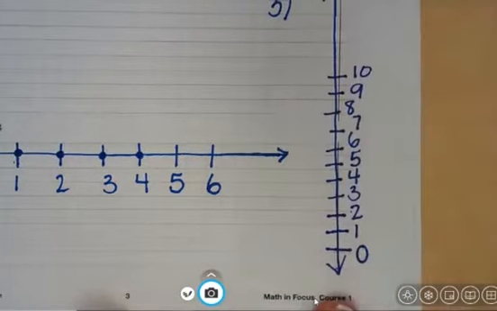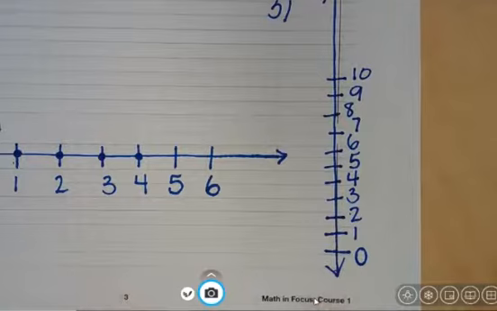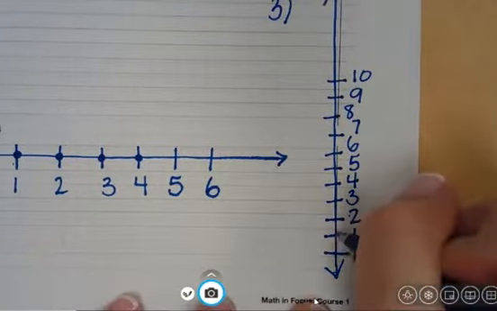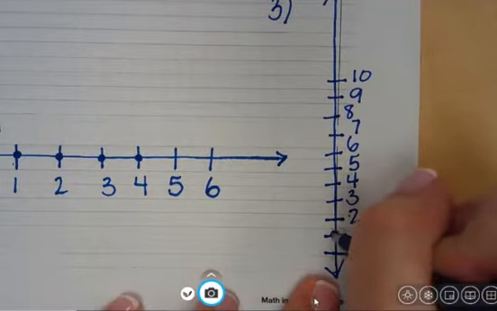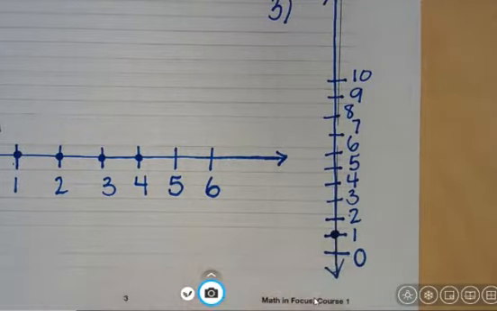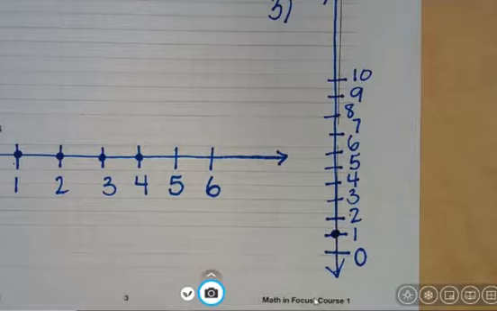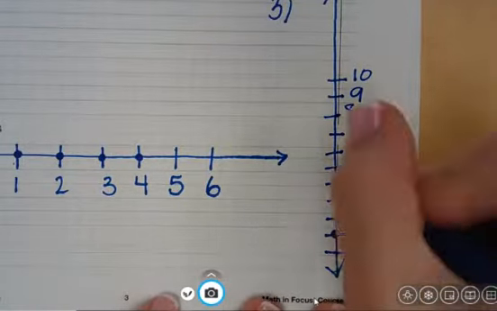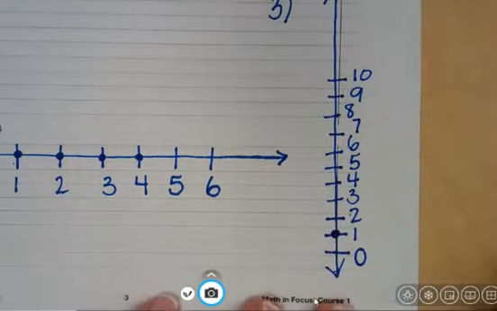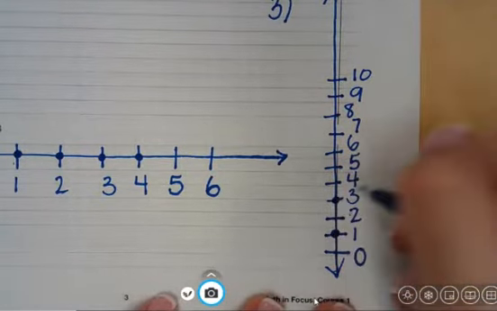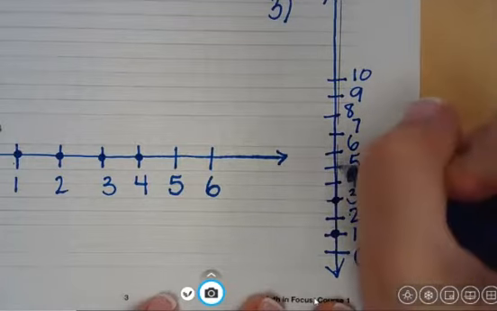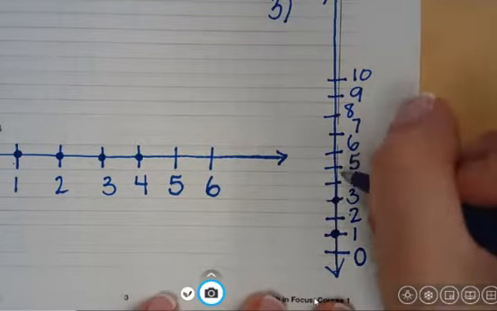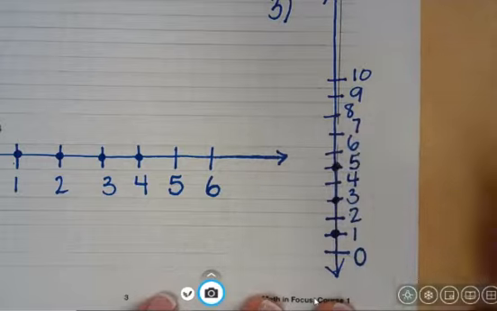And then you're going to dot to represent the odd numbers. So 0 isn't an odd number, nor is it a positive number, but 1 is an odd number and it is positive, so you would dot to represent that. And then 2 is an even number, so we're not going to dot that. 3 is an odd number. 4 is an even number, so we don't represent that with a dot. And then you keep going.